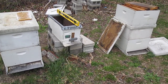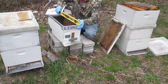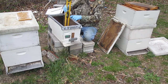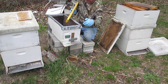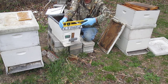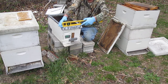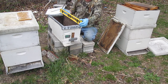Let me show you my nuke. If you've seen the video I made before, I showed you how to make this nuke. It's, as I say, up and down from the bottom to the top, 10 and 1/4 inches. Actually, I like to make mine about 10 and 3 quarters, a little bit more. And this way, it's 20 inches, but I like to make mine 20 and a half.